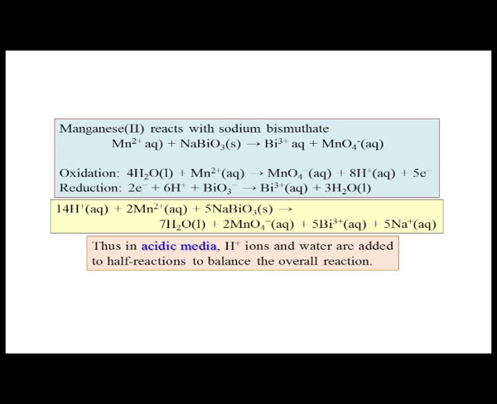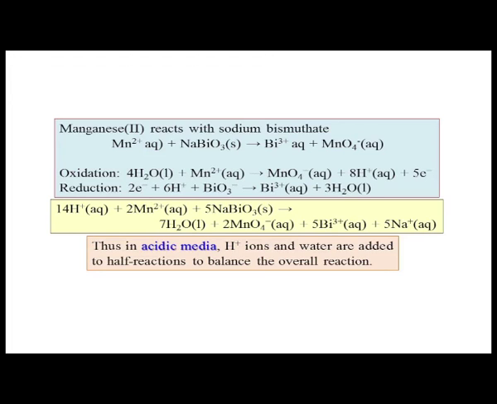Once this permanganate ion MnO4 minus is formed in the medium, we see by the color change simply, because a violet coloration will appear, that means the Mn2+ has been converted to MnO4 minus. So, this gives rise to identification of Mn2+. How do you identify Mn2+ in any unknown sample? You use sodium bismuthate, the oxidation converts it to this, and you can identify it by knowing the color. Then you get the quantitative transformation, and you estimate the potassium permanganate or MnO4 minus formed by titrating with sodium oxalate.